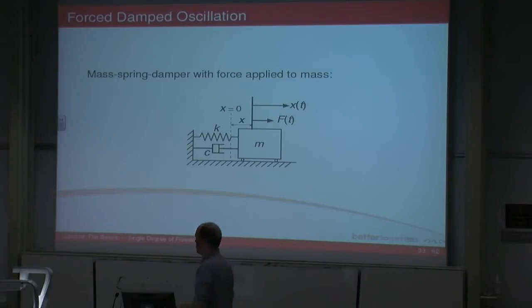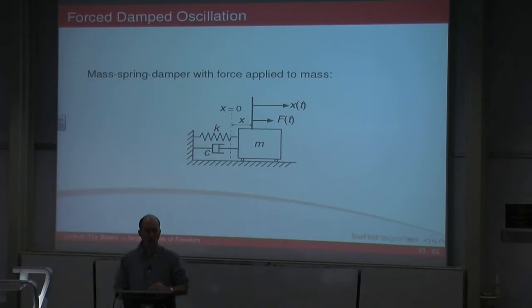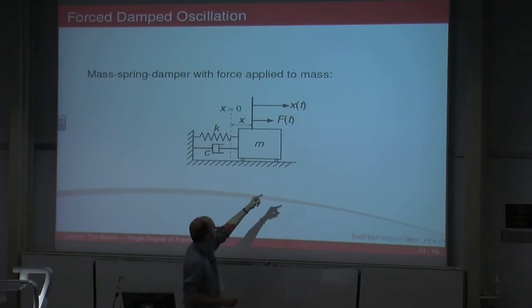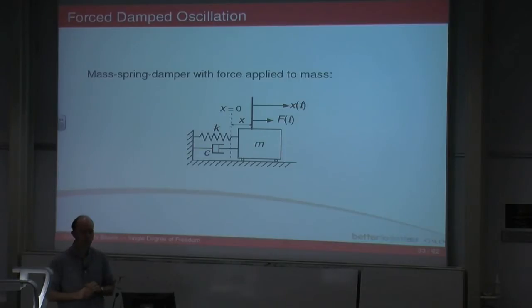So forced damped oscillation we can represent like this, okay? We have a mass, a spring. Spring is at equilibrium position when x is 0. Okay, and we can extend the mass by distance x in the x direction. Okay, and we have a damper this time with a damping constant c. So that's going to oppose the motion. It's going to oppose any velocity. Remember, and then we've got a force being applied, F of t.